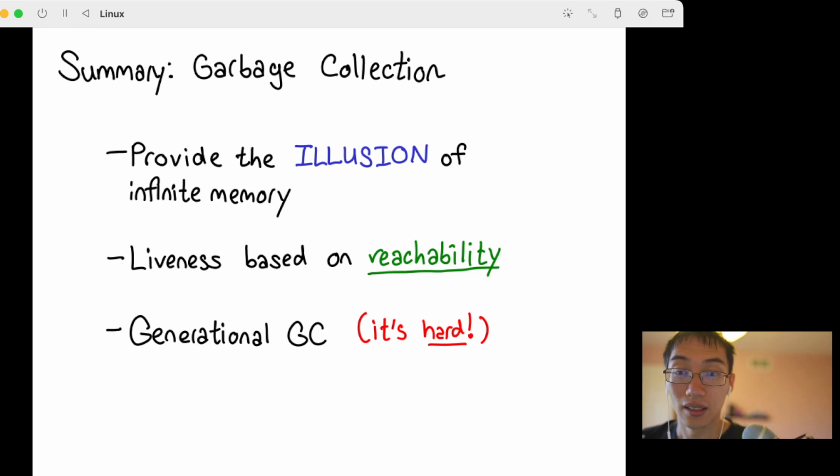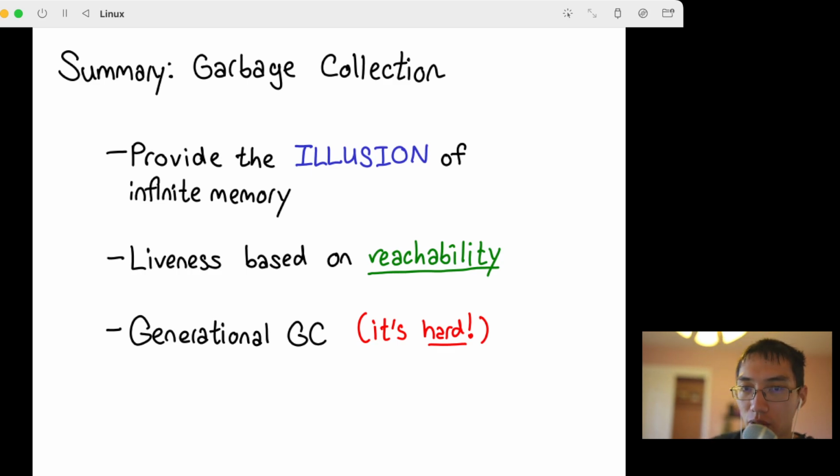because in order for it to be okay to only scan the new objects and not the old objects, it must be the case that there's no way to point from the old generation into the new generation. And of course, in most programming languages, you can mutate objects, and so that invariant doesn't necessarily hold. So you have to do a lot of work to make sure that you don't get tripped up when that happens. Okay, that's everything I wanted to say about garbage collection.